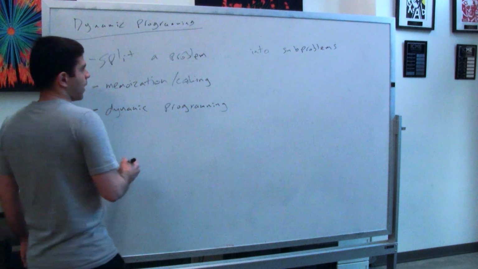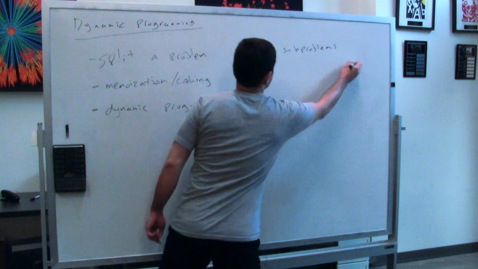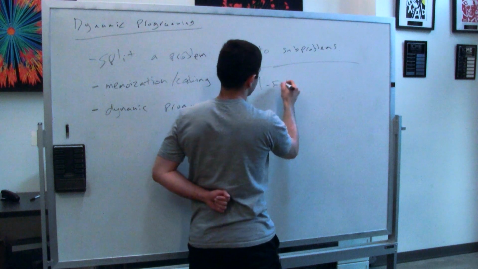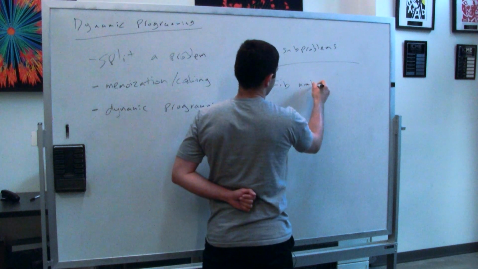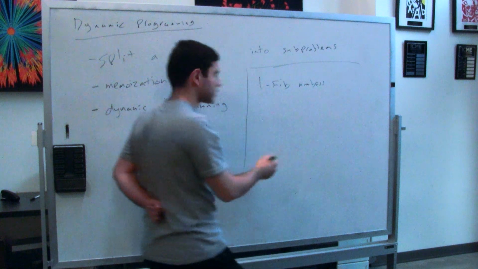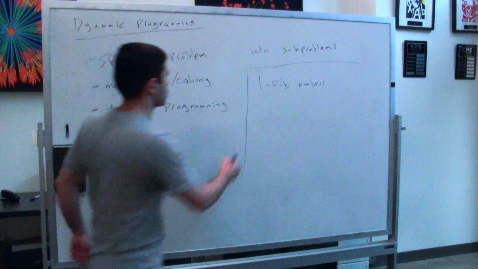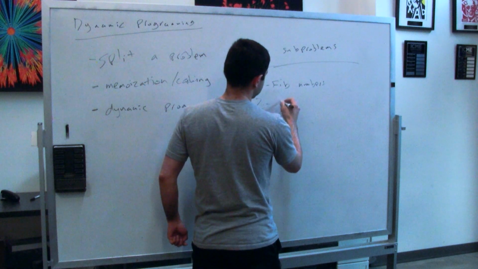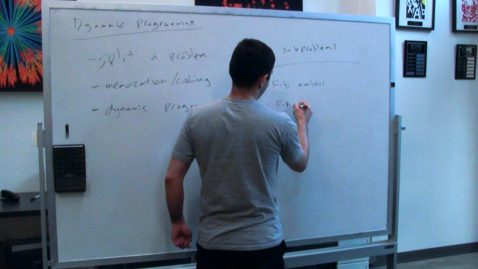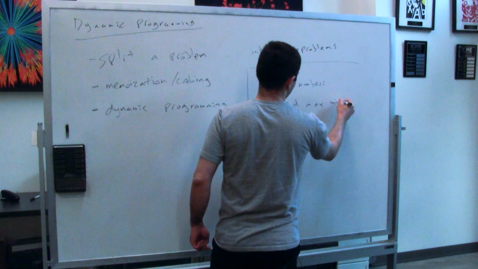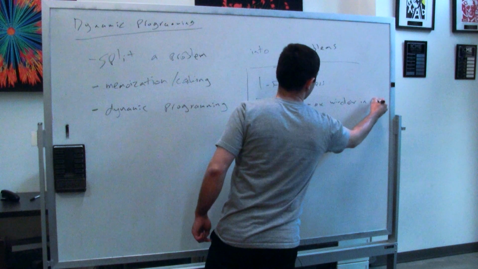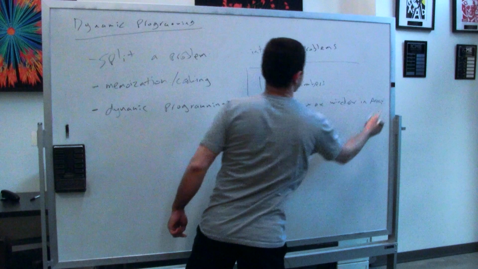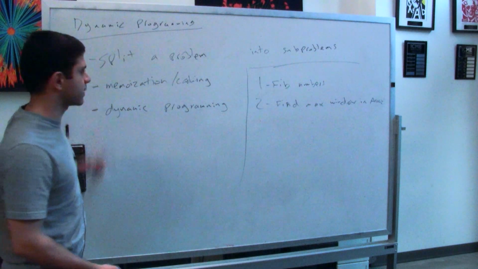So I'm going to go through 4 problems. The first one is going to be Fibonacci numbers. For this one, the recursive definition is just already given. So then we can see how that memoization and dynamic programming work. The second one is going to be finding maximum windows in an array. Find max window in a real number array. This one, it's a little more tricky to find the actual recursive definition that will get you your answer. So the first problem, you need some creativity, and then you'll see that.